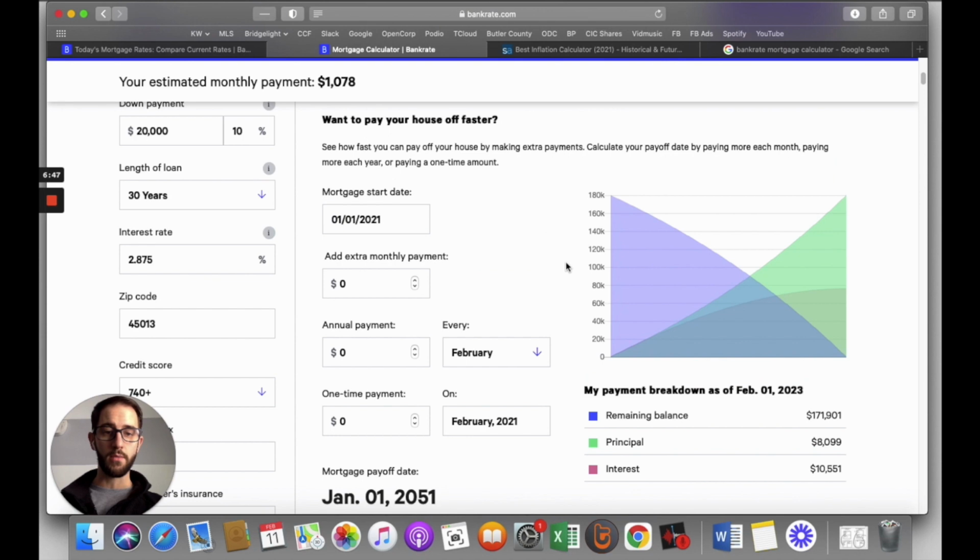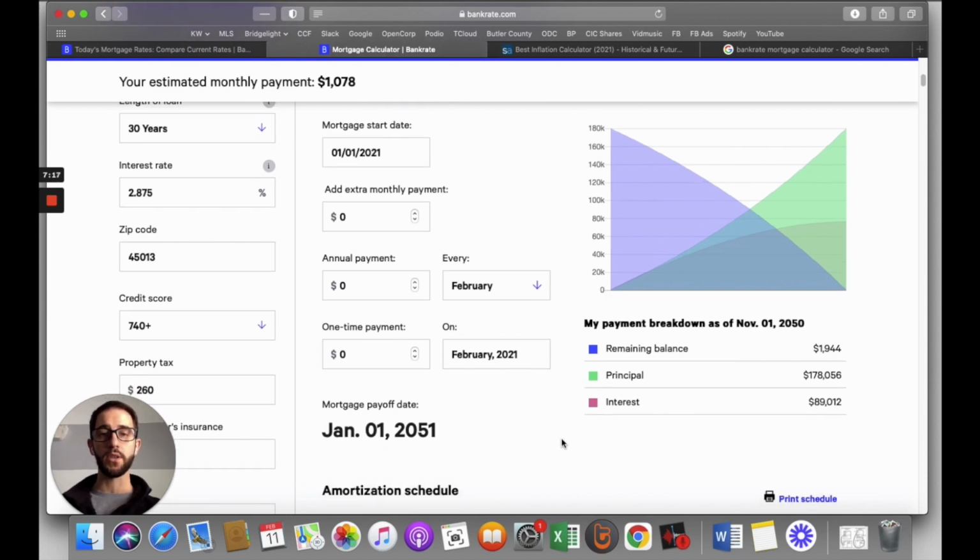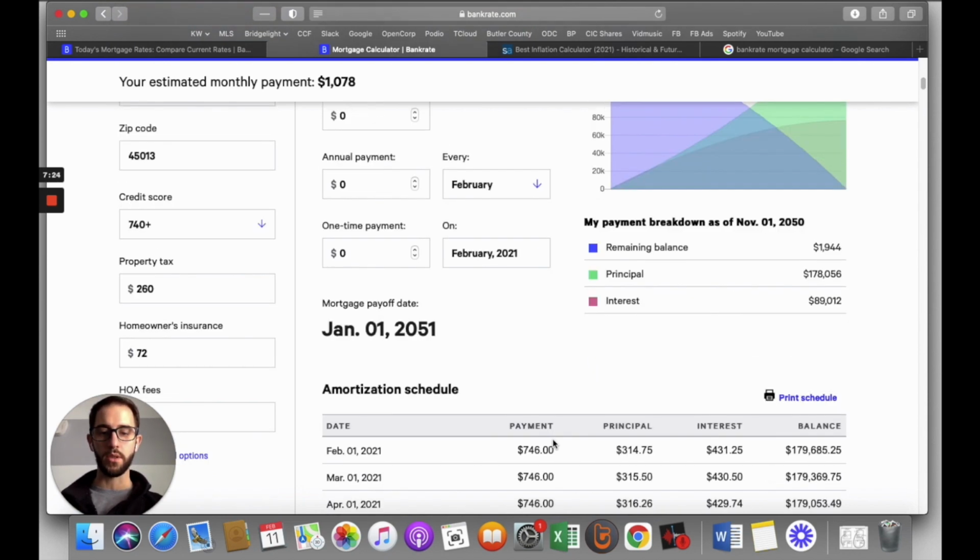We can also talk more about amortization in a video if you guys would like, but essentially it just shows, if you pay attention to the green and red, you'll notice over time they kind of are inversely proportional, in that in the beginning a higher percentage of your total payment is interest compared to principal, and then over time they kind of flip-flop, and at the end a bigger chunk of your payment is principal and less of it is interest. That kind of makes sure the bank gets paid their big chunks of their money back in the beginning of the loan, and then in the last half of the loan is where you're paying bigger chunks of principal off.